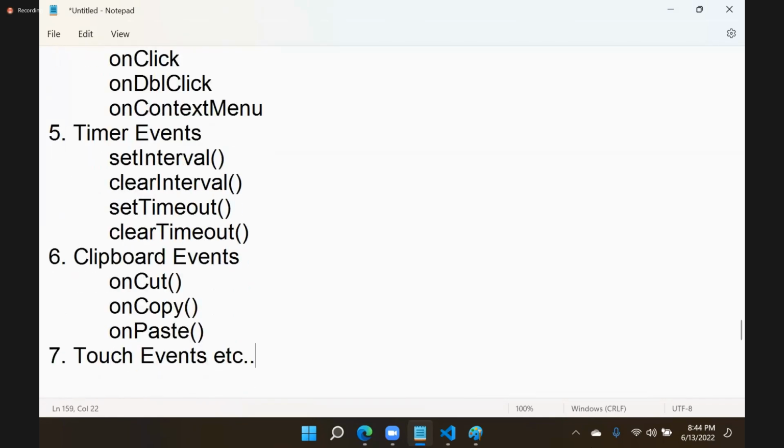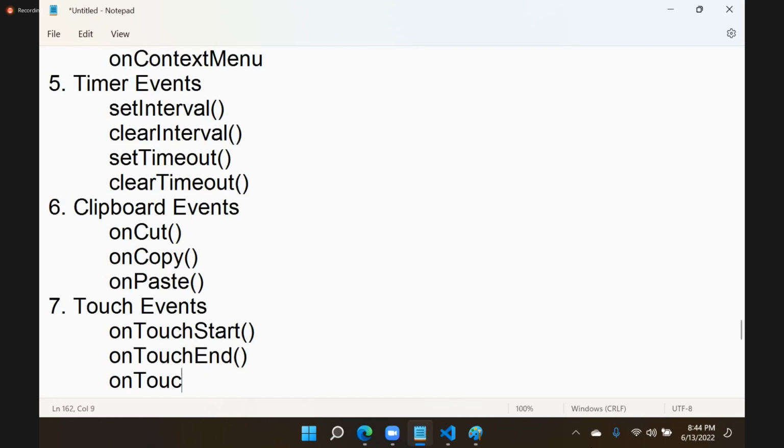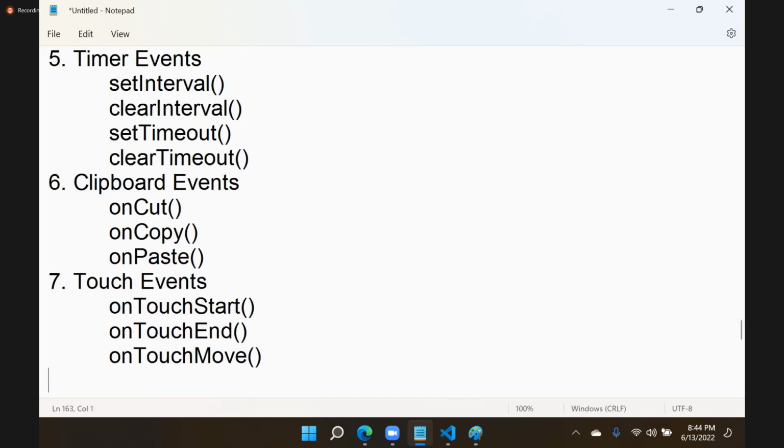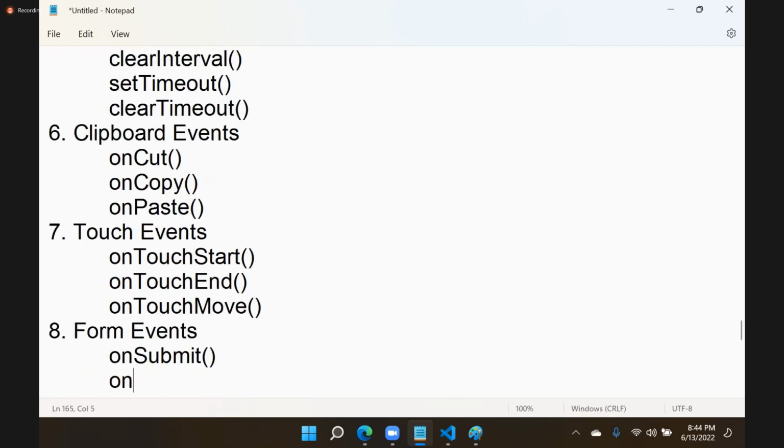We have touch events like on touch start, on touch end, on touch move. We have form events, which are very important also, like on submit, am I right? We have like on reset. All these are JavaScript events, and you should know all these events.